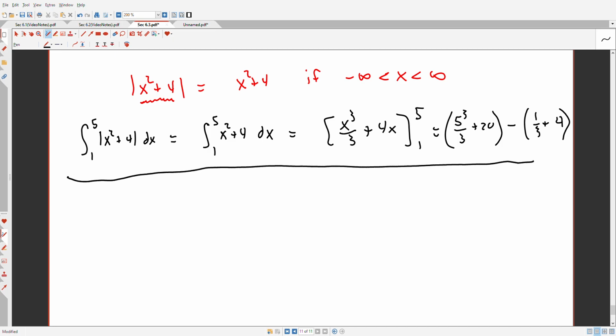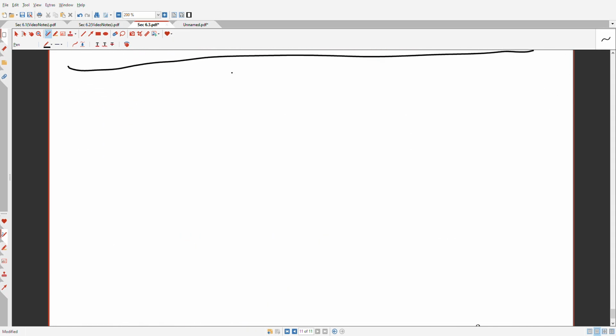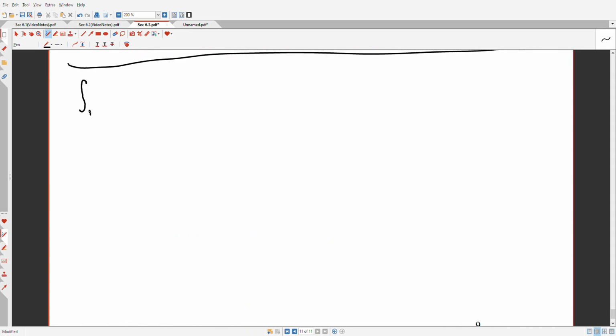I'm going to assume what they meant was try this one, integrating from 1 to 5 the absolute value of x squared minus 4 dx. And so we can think about this. The absolute value of x squared minus 4, sometimes it's good to break these up and factor them. What we see is that this thing is going to need to be fixed before or after 2 and negative 2.